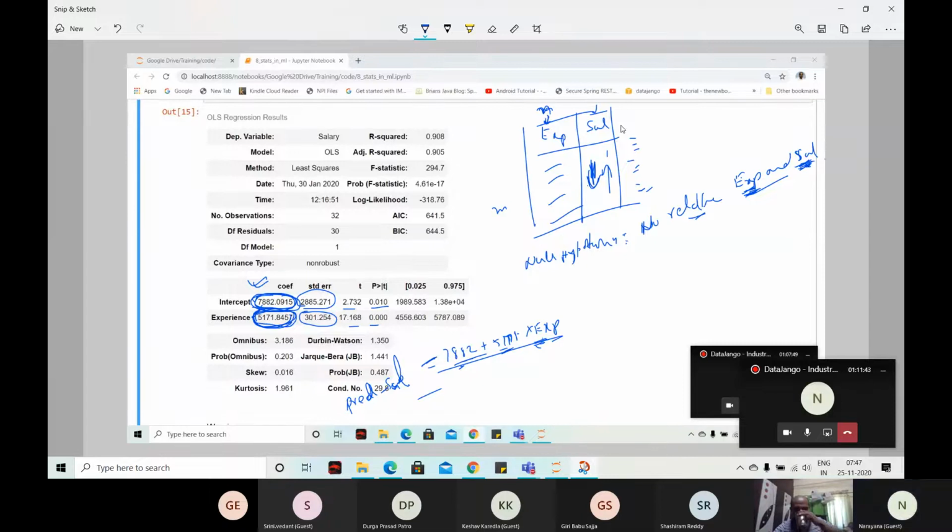Yes, Rama. So if it happens like that, then we say the null hypothesis is accepted. If out of 100, more than 5 times these numbers are coming, then we say the null hypothesis is true. Not significant. The actual relationship is not significant. Even when you shuffle, the same thing is happening 5 times out of 100. That means the actual relationship is not significant.